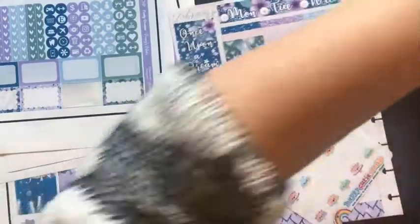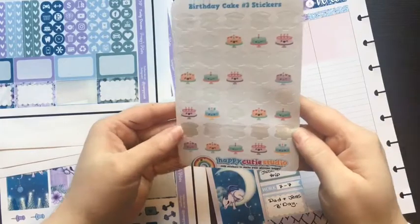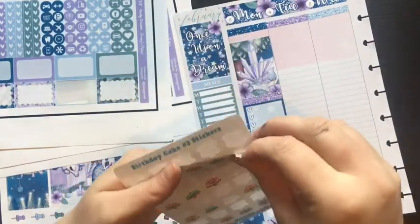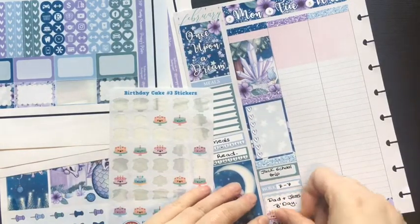Okay, so I've gone through my sticker stash. I've got these from Happy Cutie Studios. They're just little birthday cakes. And I'm going to put this one down right there because it's their birthday.